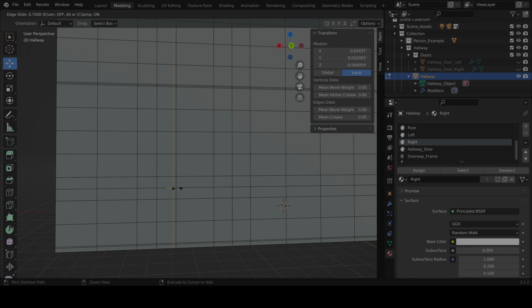Hold down Control. Now let's do a 7. Control R. Left click. Control. Do another 7 if I can get it.